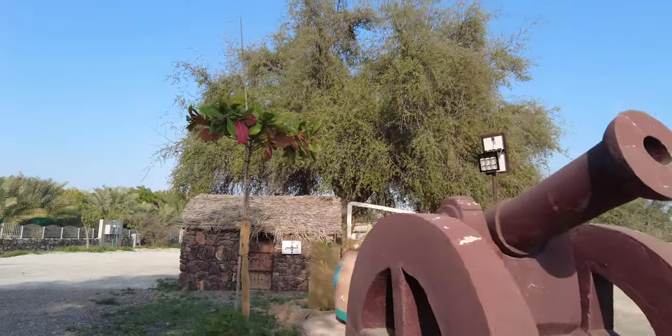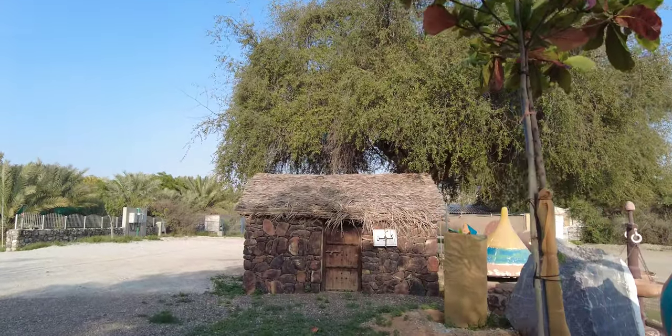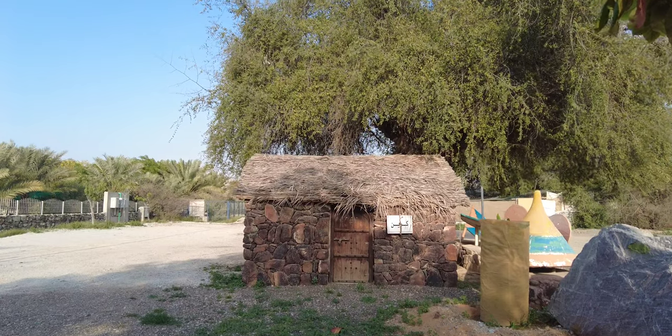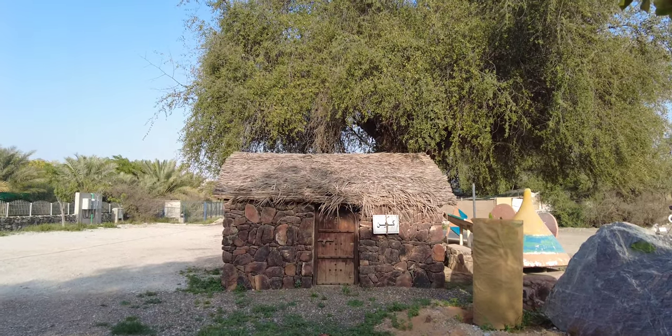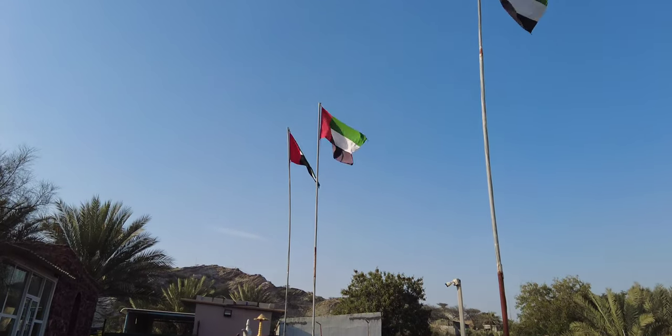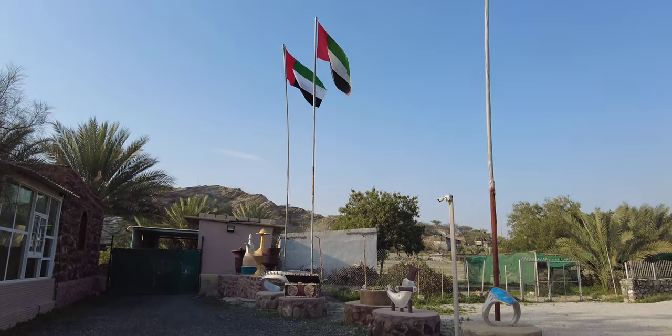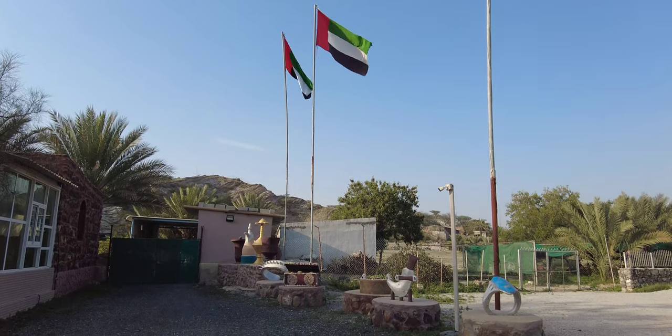When I go to new places, I'm always curious to explore. And when I just walked past the farm, I saw this abandoned museum kind of place, I don't know, because there was no one here, there was no collection, and this place was beautifully preserved with all the ancient setups.